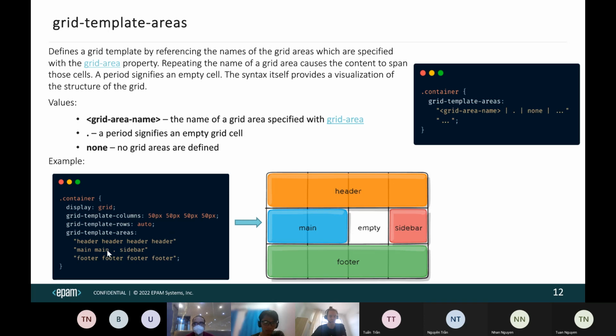Then it will be main, like main and main, and for the sidebar it will be another area, and here the empty space is denoted by a dot, and a footer will also be defined as a footer.